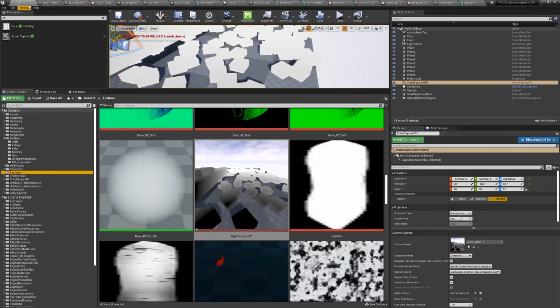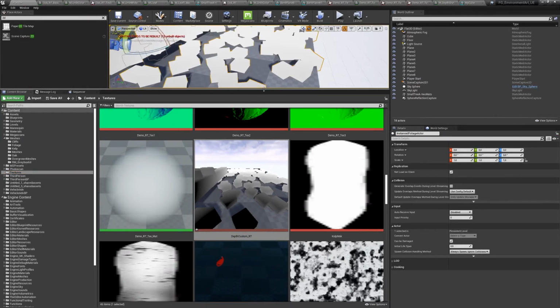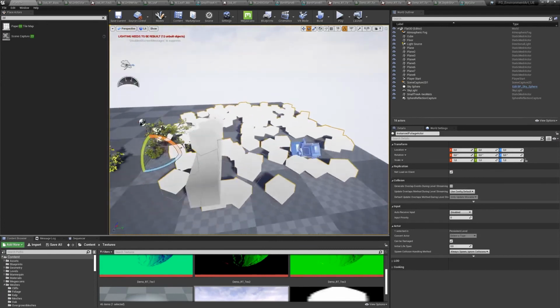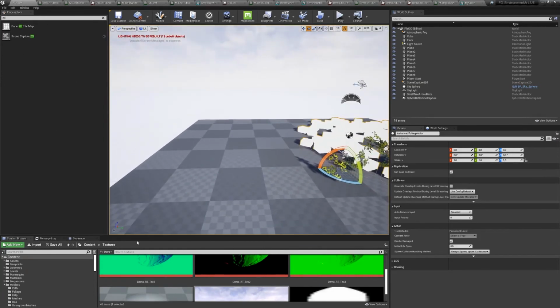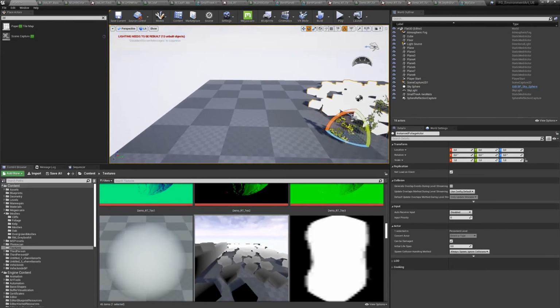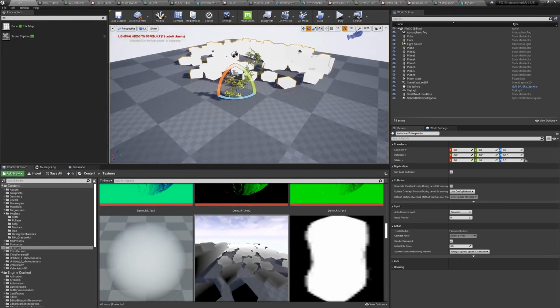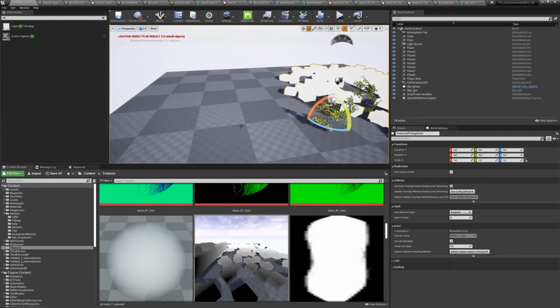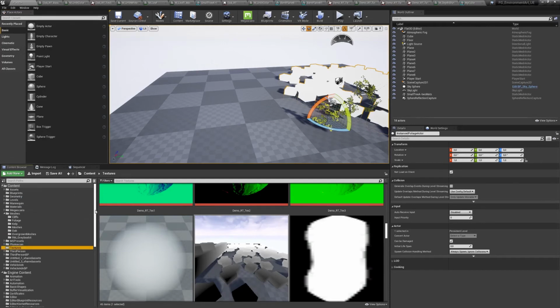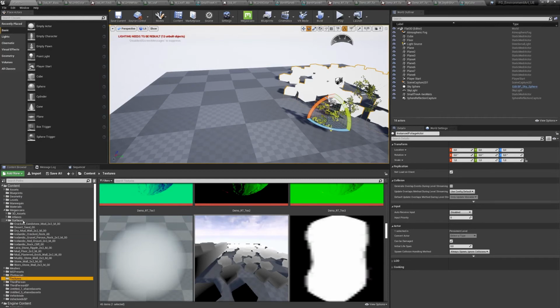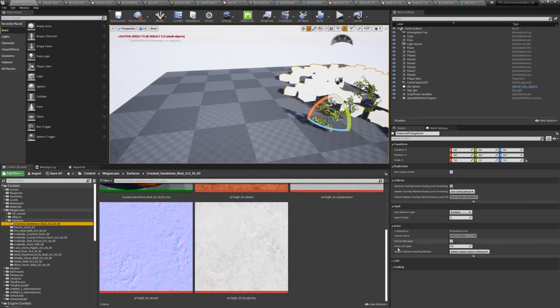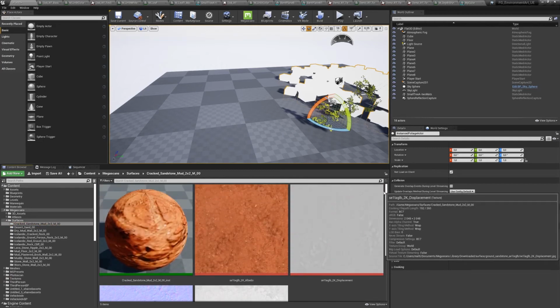Let's make a parallax map. Okay. Okay, I will do it like this. Select. See if I have something with a depth map. Displacement, yep.